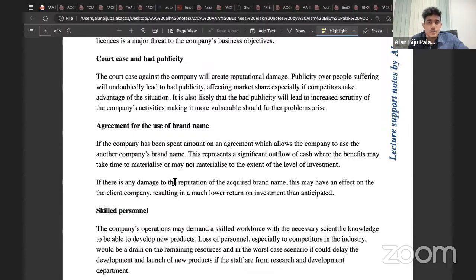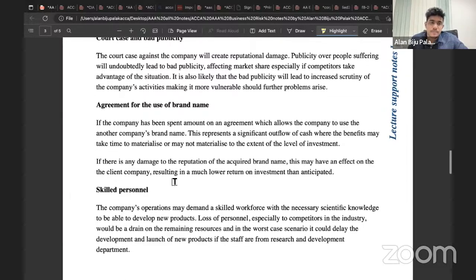So if there is any court case, definitely, as we mentioned earlier, the company might need to pay a significant amount on penalties and fines. In addition to which, if there is a court case, there will be reputational damage for the company. Some of the customers of the company might not be willing to continue with the existing trade contracts. So we might lose customers as well.